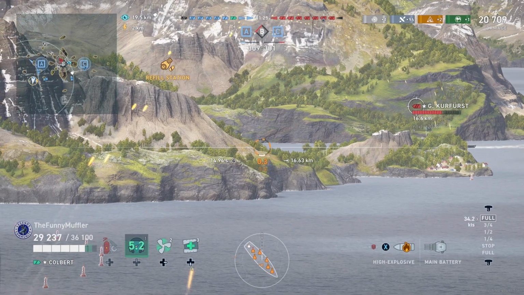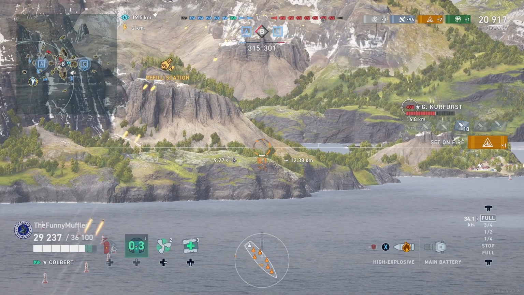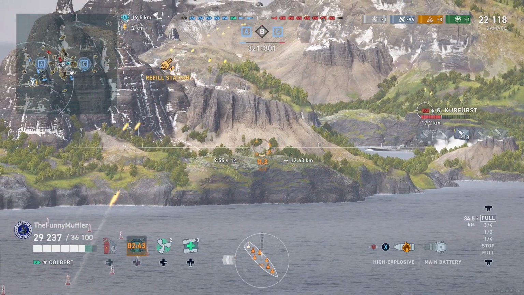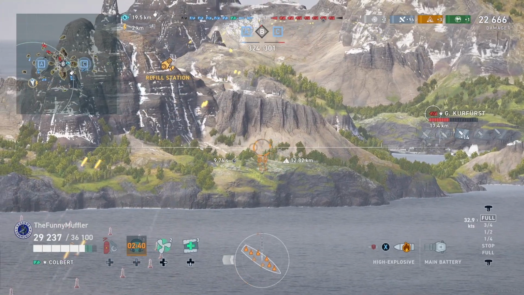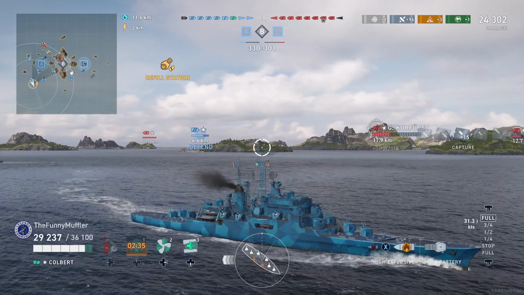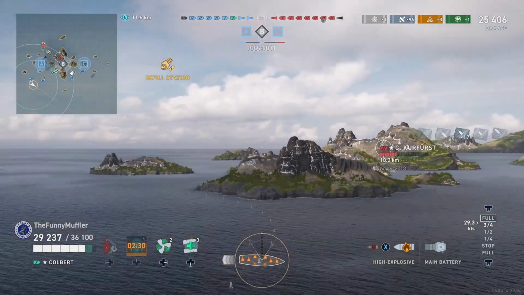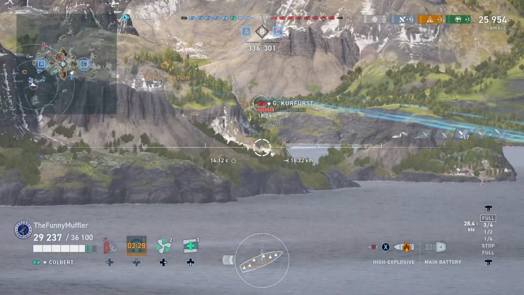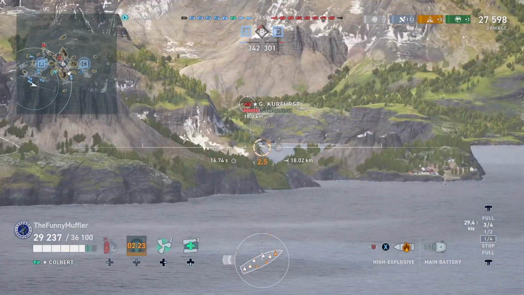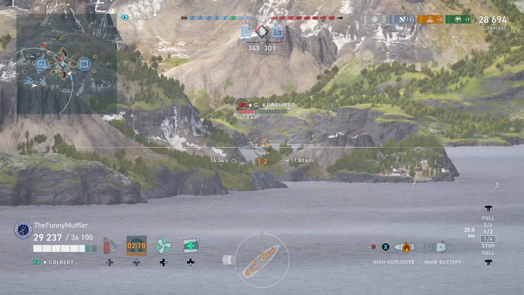I could change it to Sponge, but this thing isn't exactly good at taking damage anyway. And instead of Bonjour, I have Steer Clear, so it reduces our rudder shift time and steering gear repair time. And then I have Refill Station as well. It reduces our reload by 5% and we get an extra 10% range when near an allied ship. My inspirations are Francesco Membelli and Nikolai Kuznetsov. I can never say that name.